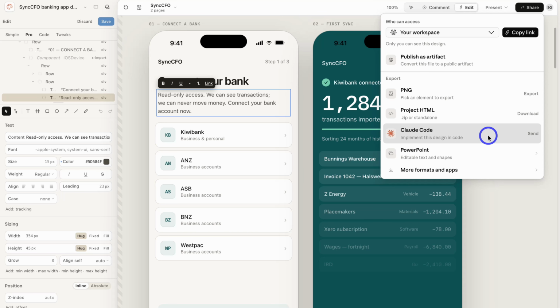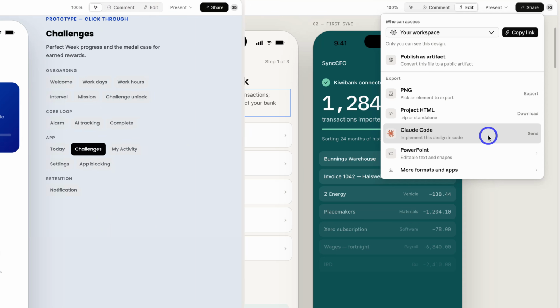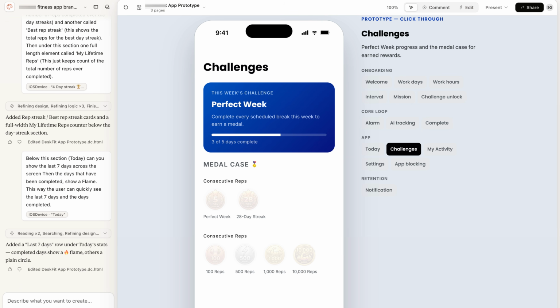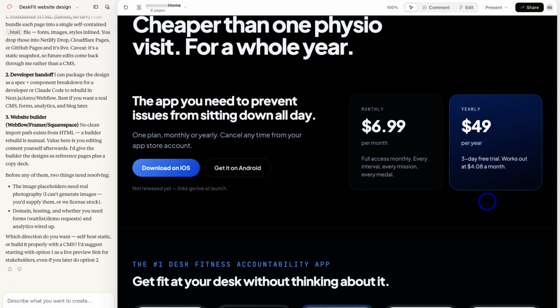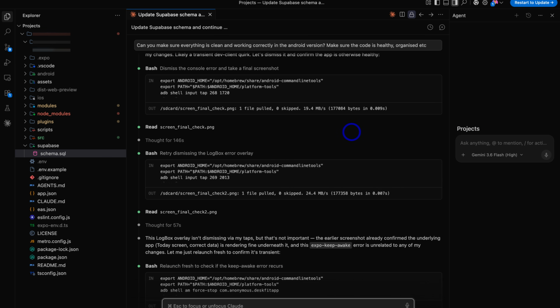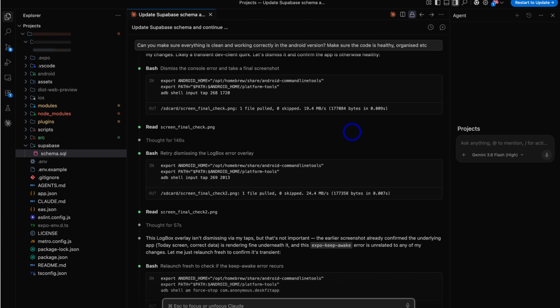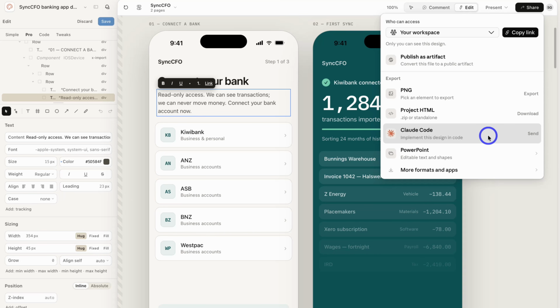to then implement and design your app. Now, I've gone through this process with an app that I'm currently developing, and I designed literally everything with Claude Design, from the website and landing pages through to the app on iOS and Android. Then I simply pushed all my designs to Claude Code to build my website and to build my apps. I have zero coding experience, but the great thing about Claude Code is that AI walks you through the process and does 99% of everything for you. It's actually just ridiculous what you can do with Claude.